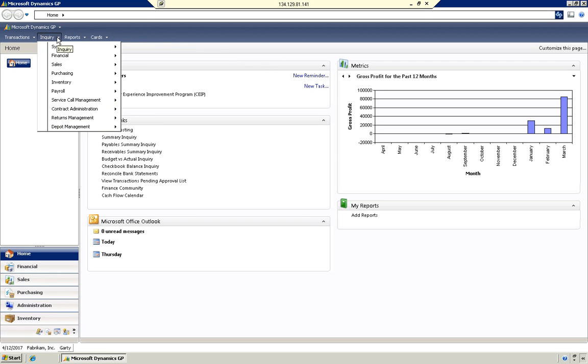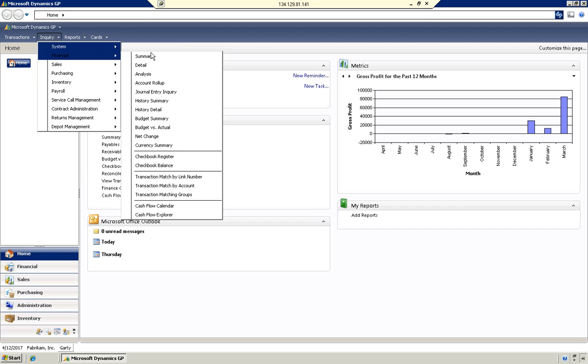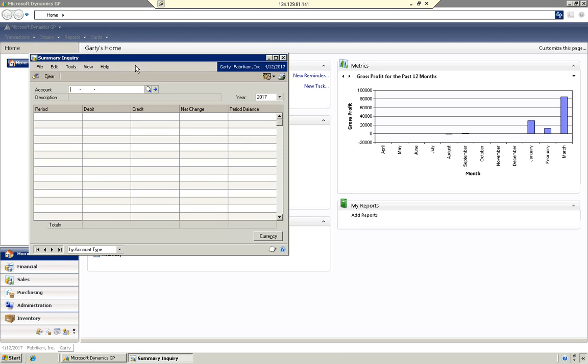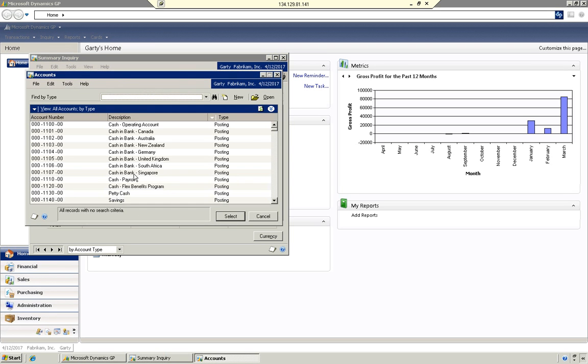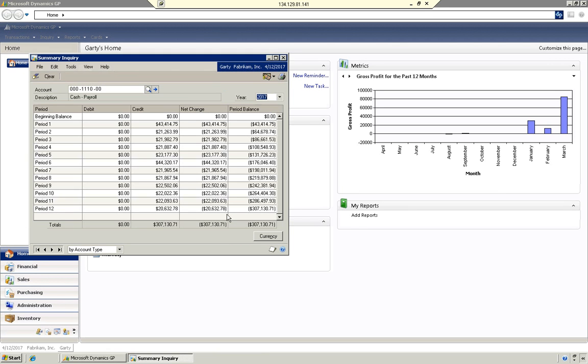The next item that we'll look at is the inquiry, and the drop-down has several items that you can select. We will focus on financial and take a look at some summary information. Now, Inquiry provides a means for drilling down, so you can start with summary information or summary data and view detailed records. So what we will do is just take a look at cash for payroll. You've got your other drop-down for the various years. We'll stay with 2017, and we'll just take a look at the first period.